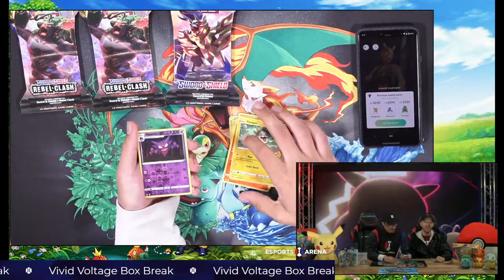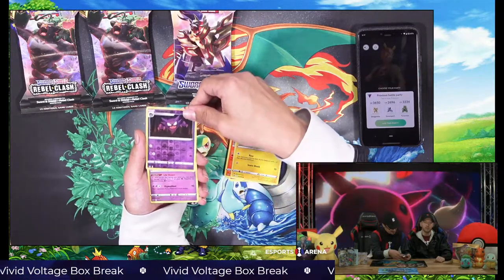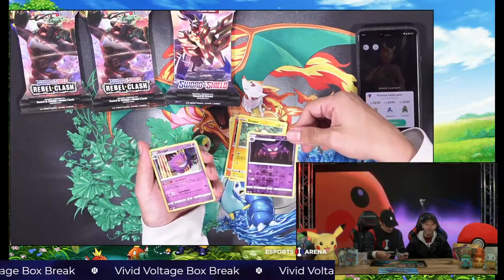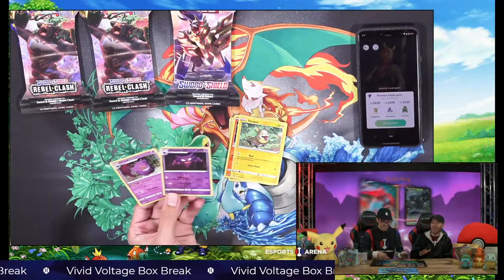Oh, yeah, okay, that's dope. Reverse holo Haunter. That's a vibe for sure. And a... Let's see it. Big money. Yeah, that's fucking dope. Holo Gengar. Let's go. Very cool. The amount of ghost Pokemon that you just pulled in a row is slapping, dude.